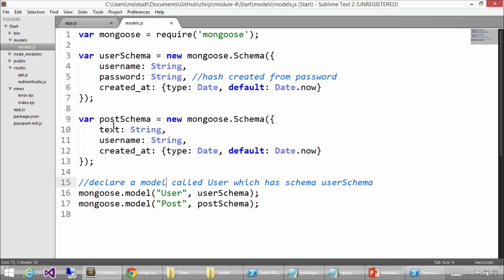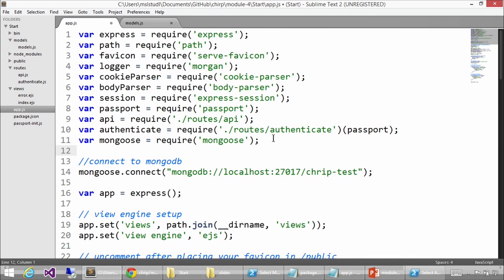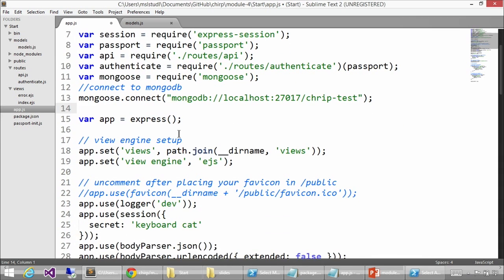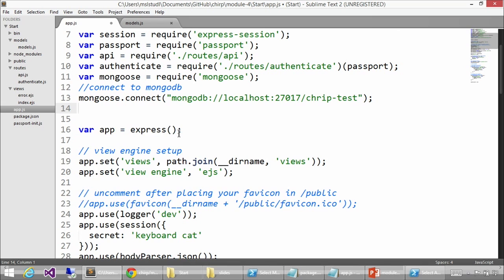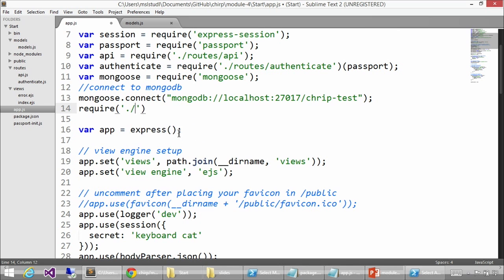Okay, so we've created that, we can require that in. So I'll do that. We could do it right after Mongoose Connect. We could do require. And we don't really need to hold on to the models module, but we can if we wanted to. So we'll do models.js.